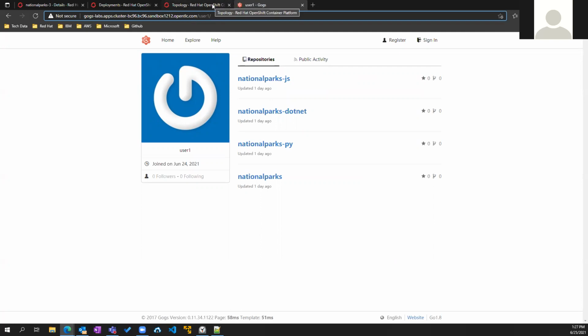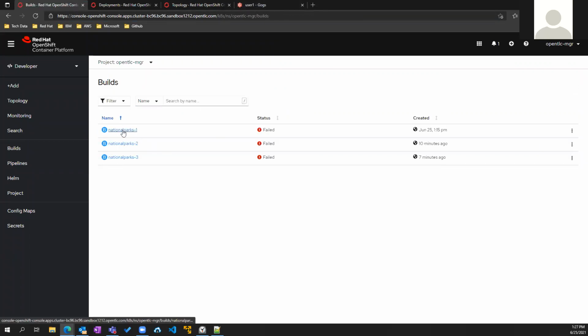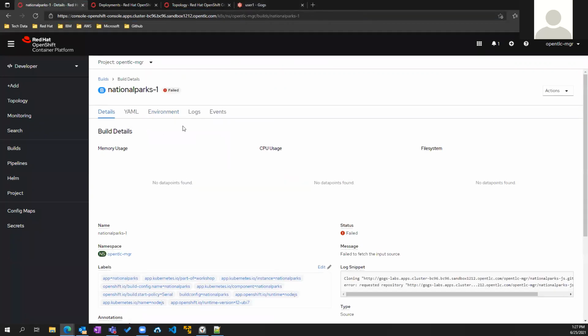So as a workaround, I'm going to restart that build process. And I'll show you what I'm going to change once I get there. I'm going to change this, and I'm going to steal from user 1.